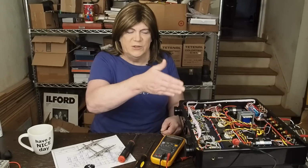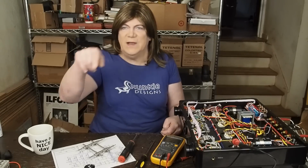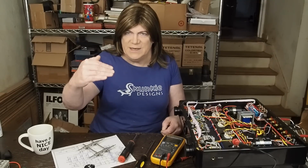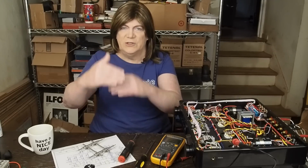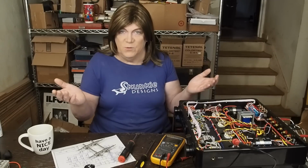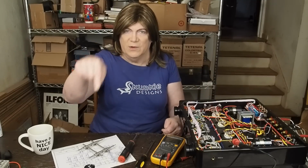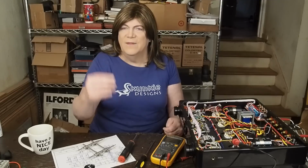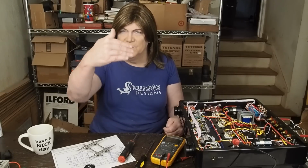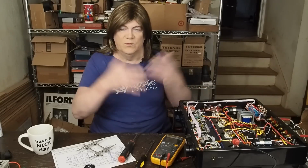ensuring that the voltages remain right, so that when one stage feeds the next stage into its grid, you have the relationship between that next stage's grid and the cathode correct, so that the tube's biased right. That's what biases the tube: the voltage off the previous tube's plate going into the grid of the next tube versus where the cathode's sitting. And you need to maintain that little bit of negative voltage on the grid compared to the cathode to make sure the tube doesn't go nuclear.